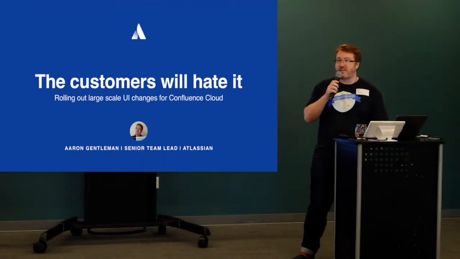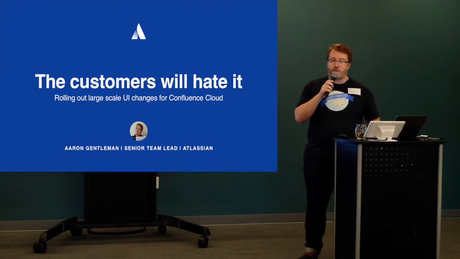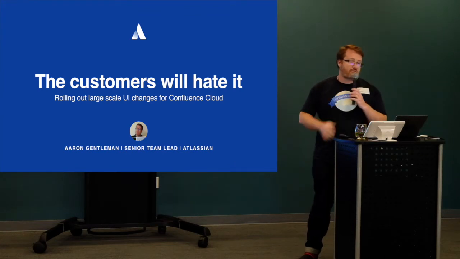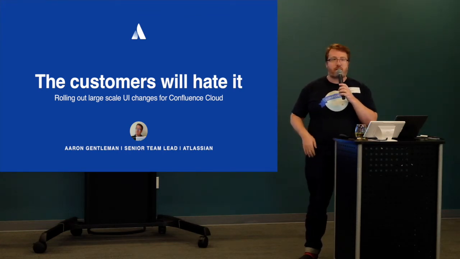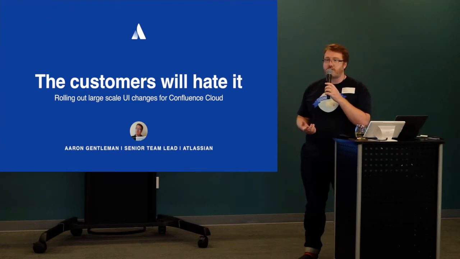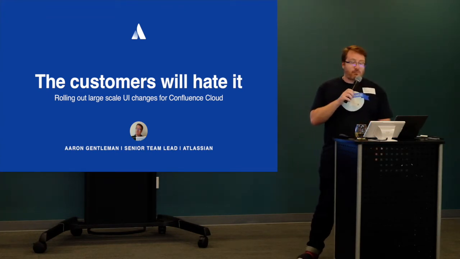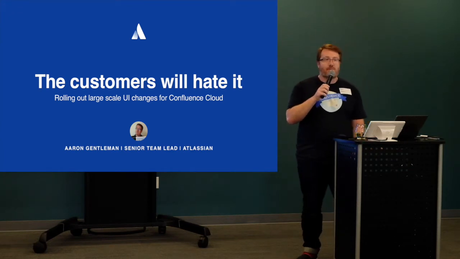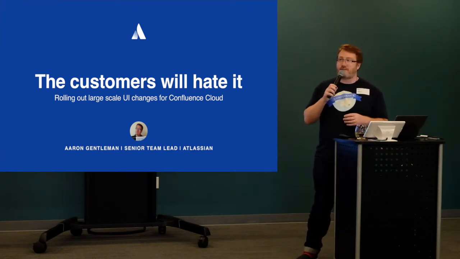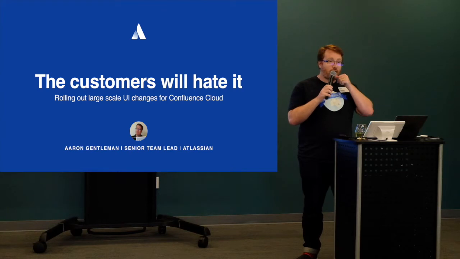I've been at Atlassian for about 2.5 years now. More recently, been here in the States at Mountain View for 7 months or so. And I'm really here to talk to you today about one of the ways that we actually tested in production. And some of the customers didn't like it. So more specifically, I'm actually going to be talking about how we rolled out ADG3 to Confluence Cloud.